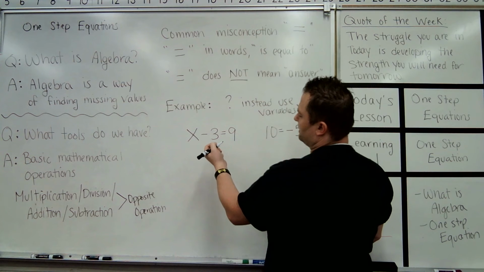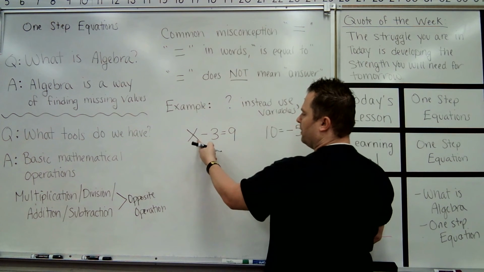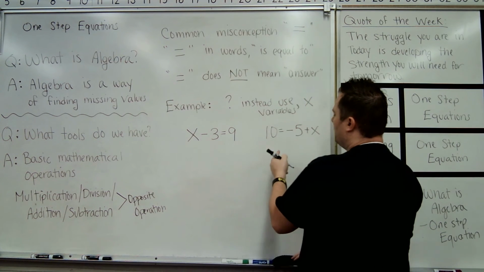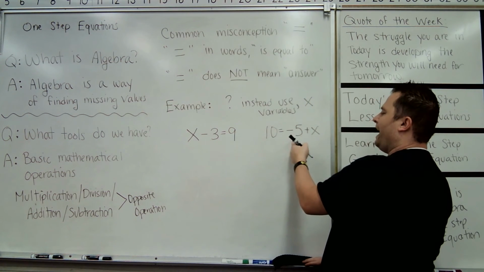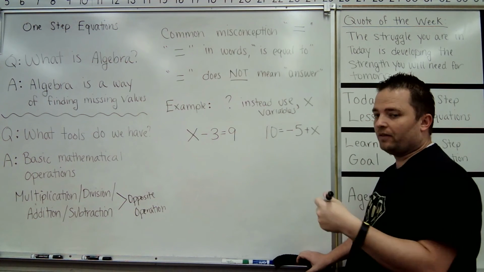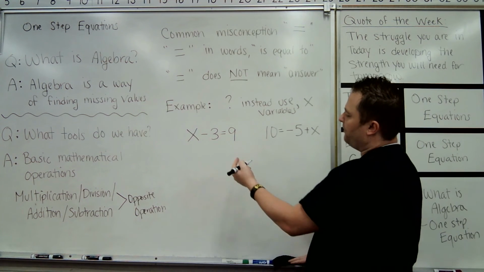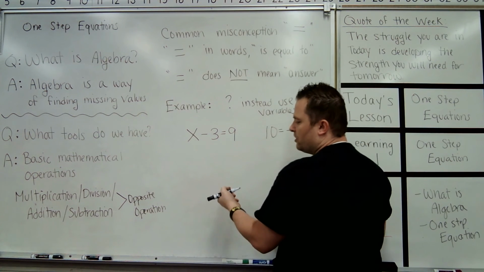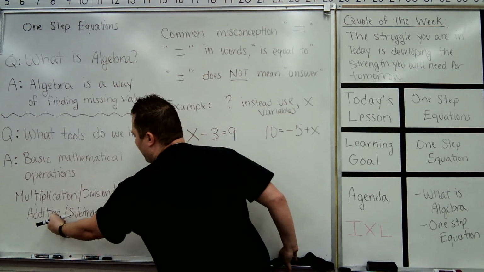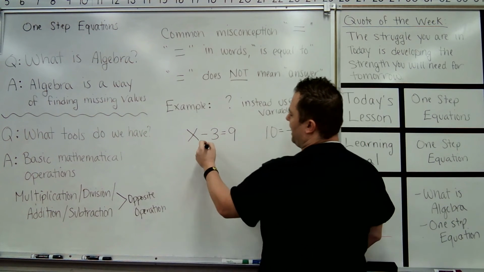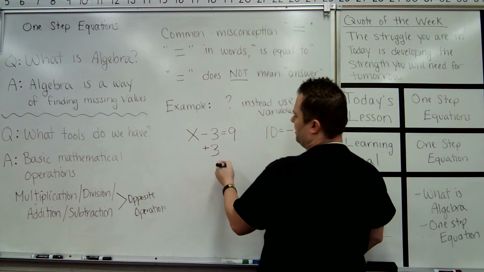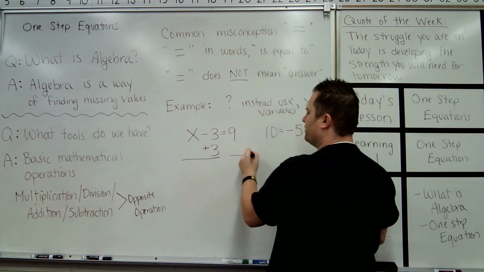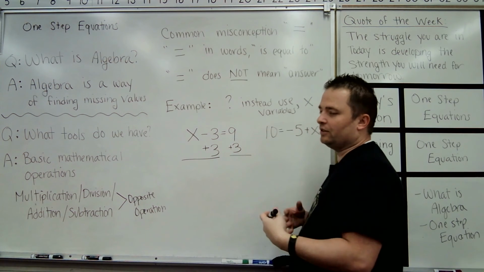And what I mean by that is this. We want to get the x by itself. Something is now being subtracted from the side with the x. We're trying to get x by itself, but we're adding a negative number, which also can be thought of as subtraction. So if I'm trying to get x by itself, I don't want this minus 3 here. To get rid of the subtraction, I have to use the opposite operation, which is to add. So I want to add 3. And if I add 3 to one side of the equation, I have to add 3 to the other to make sure that both sides remain balanced.